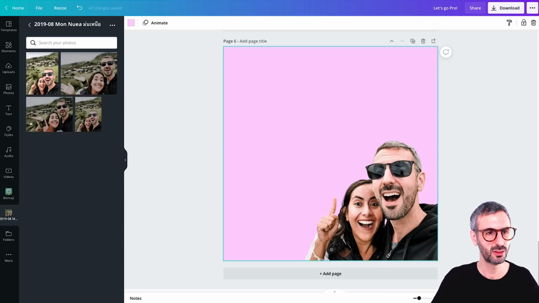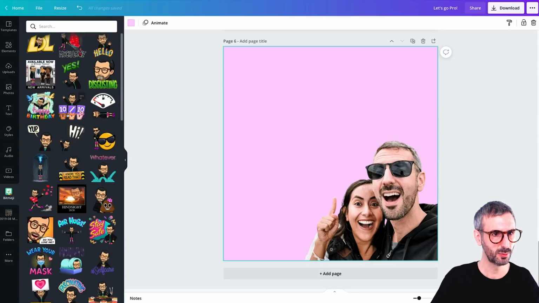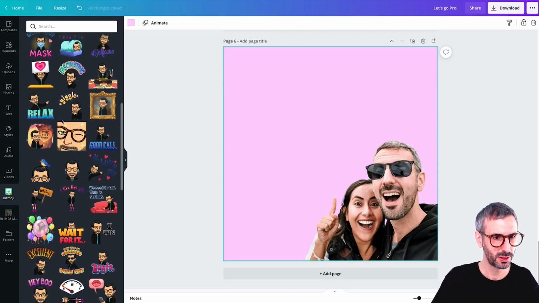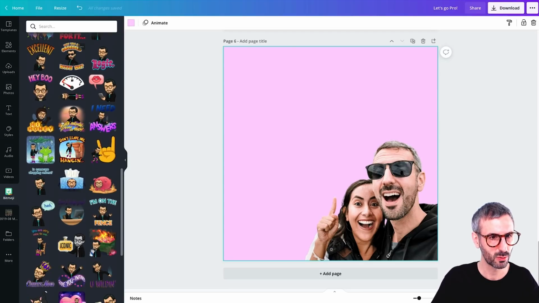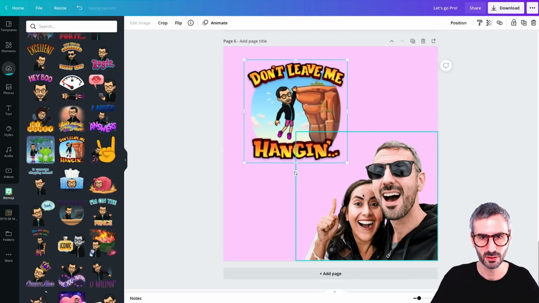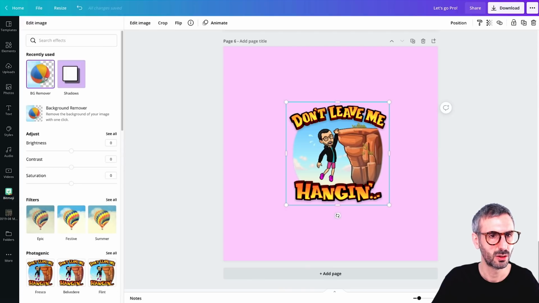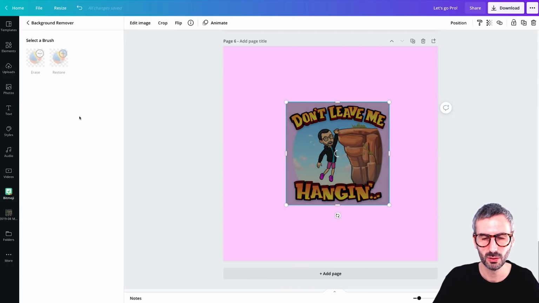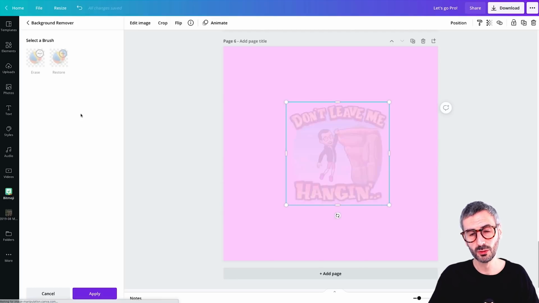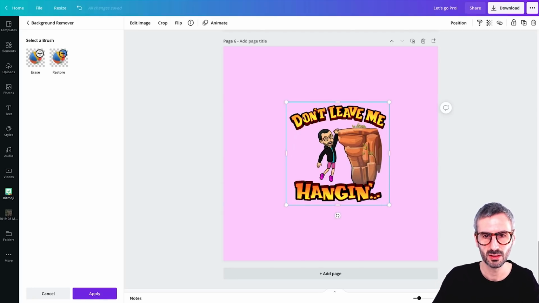One of the things I've been doing recently is simply to use my Bitmojis. So if you have a Bitmoji and you want to get rid of the background somehow, so for example, you have this one. Let's see if it works. I just would like to have Ronny hanging here. Let's see if it works. So I'm gonna go here, remove background. I believe it works. I've removed the background from several Bitmojis. So here it got rid of all the stuff. But let's say I just want to keep me hanging.